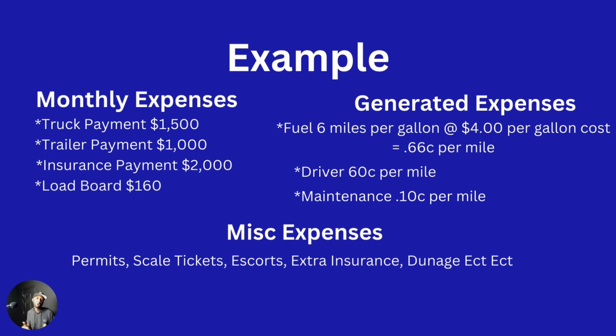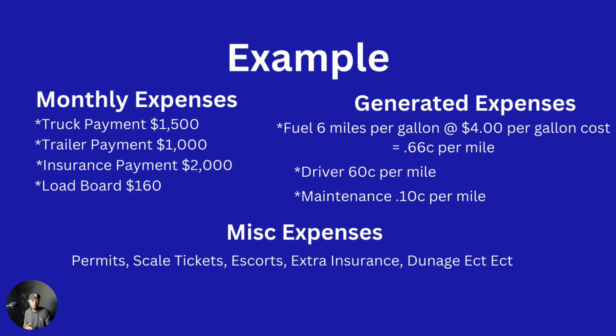And then you're going to have something called generated expenses. Okay, generated expenses is something that you're going to generate as you run your business, most likely as you run the truck. All right, so the average new truck is going to get anywhere from, let's say, 7 to 9, maybe 10 miles per gallon. But most trucks, they're going to get anywhere from 5 to 7.